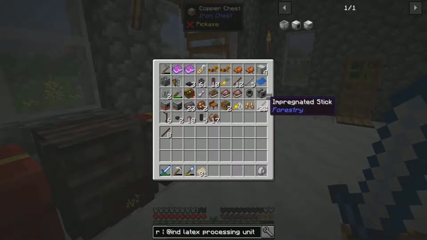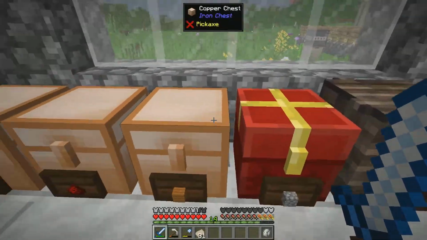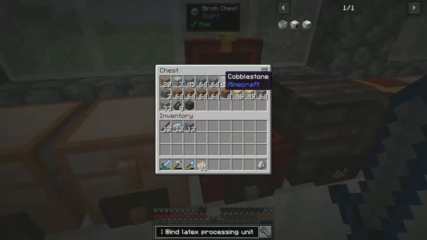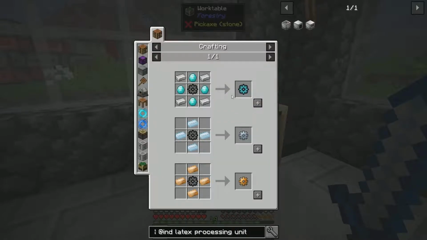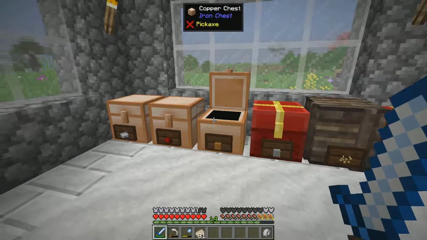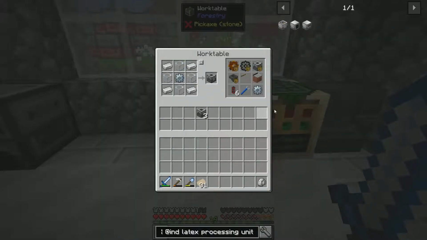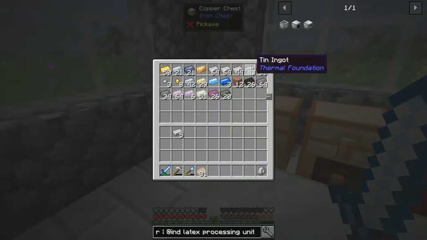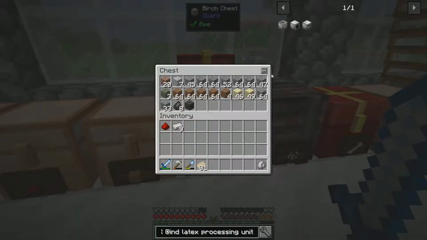We've got lots of impregnated sticks, which is great. We need to get a few for our tin gears that we're going to need. Looks like we're going to need 3 tin gears. So that's good to be ready for that. We're going to need 12 and 12 to get our machine frames. And now, this guy's just going to require an iron gear. 2 furnaces, was it? 2 furnaces, 4 more iron. And was that 2 redstone? 1 redstone, 2 furnaces.